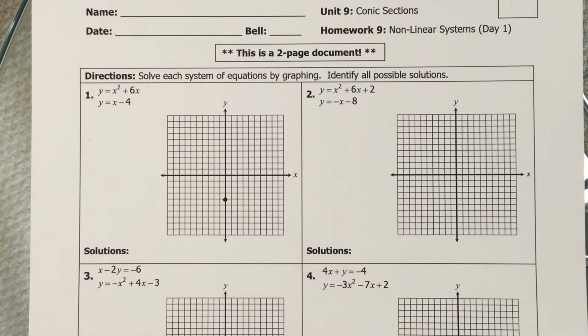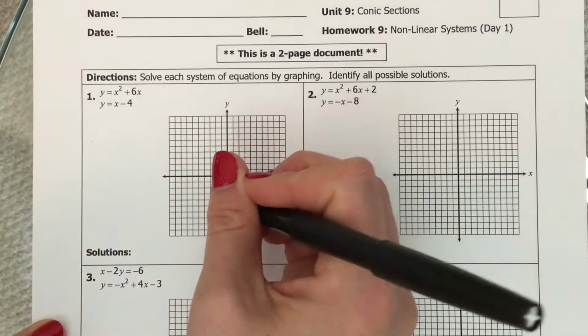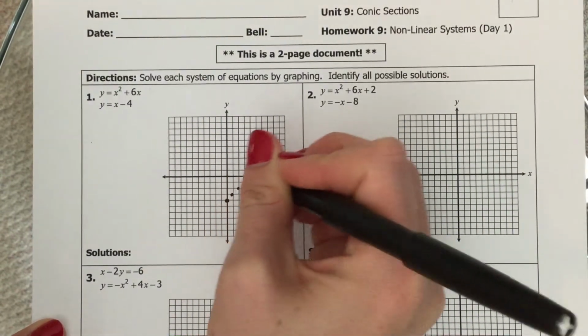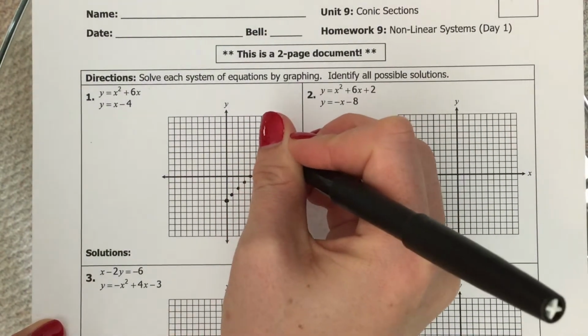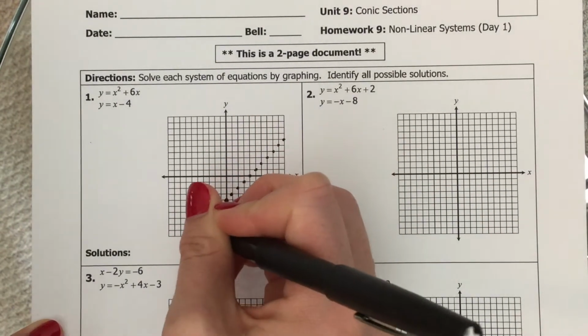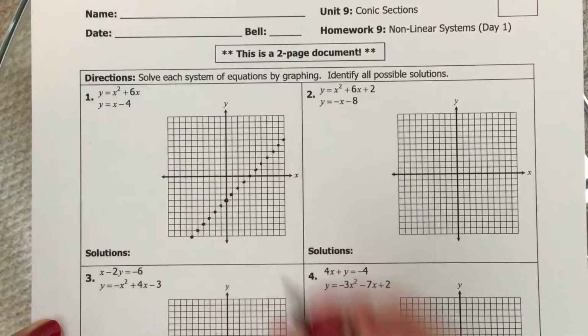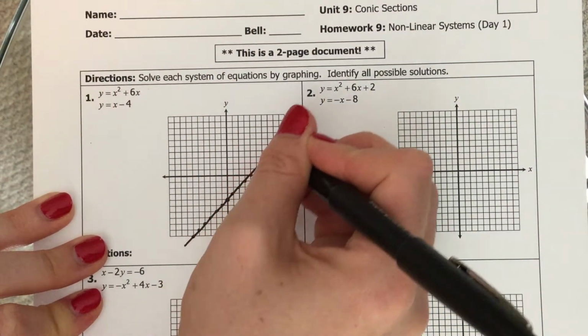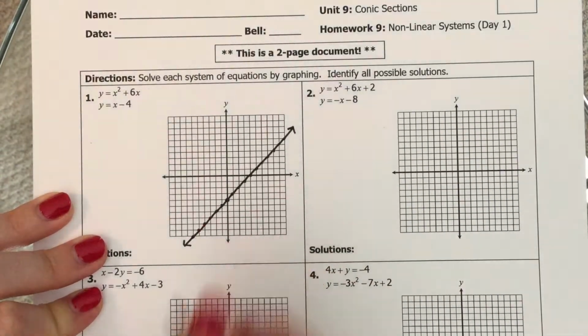Normally, you just do 1 or 2 points and then connect the dots, but here the entire purpose is finding the intersection point. So you want to make sure your graph is incredibly accurate. So when you do up 1 to the right 1, you are actually going to continue that pattern until you run out of grids. Okay, and then you can go backwards, just reversing that pattern in the other direction, because you need to know exactly where these graphs intersect each other, so you want as many points as possible.